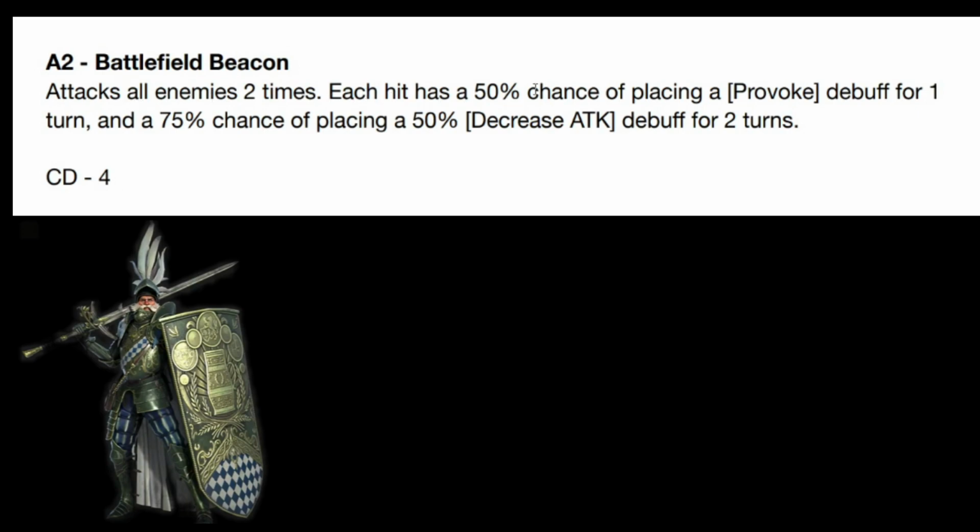Each hit has a 50% chance of placing a provoke debuff for 1 turn, and a 75% chance of placing a 50% decrease attack debuff for 2 turns. So AoE, provoke, probably bookable to 75%, and the decrease attack would probably be bookable to 100% chance.